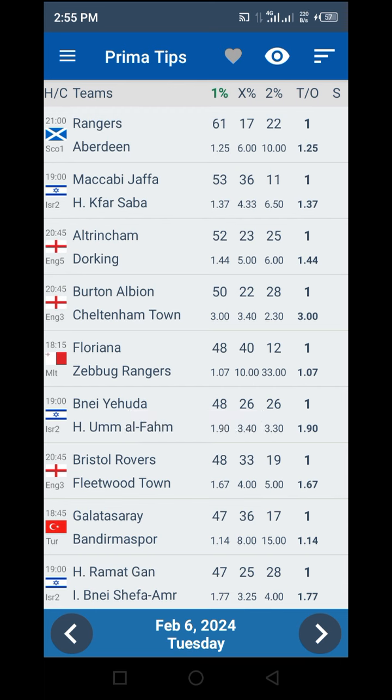And of course, once you use the filter, the next step you want to apply here is to use deep analysis. When I say deep analysis, I'm talking about not just taking a particular match based on the predicted type that have been displayed to you. As an example here, you are going to see Rangers and Aberdeen in the Scotland Premiership. They are telling you that the percentage of the home team, which is Rangers, to win is 61%, and the odd, as you can see listed here, is 1.25.